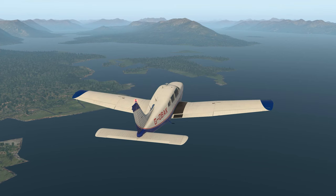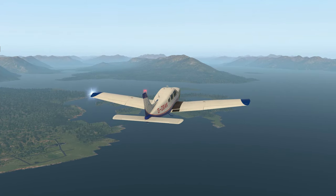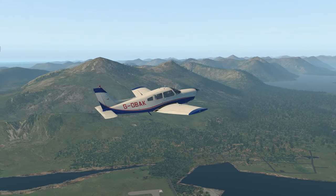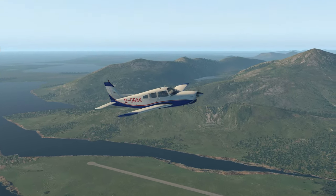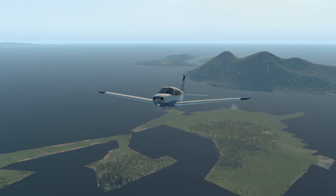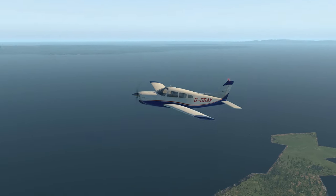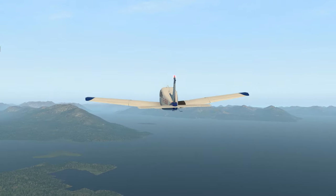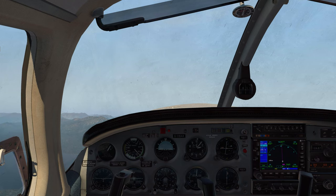Let's look around a moment while we can. Oh my gosh, is that gorgeous or what? Kodiak Island, Alaska. It's a national park, I believe. Look at that. I'm going to have to look at pictures of this place in real life. I can't imagine what this looks like. Wow. Oh, we can see other islands and things as well from here. Look at that. Gorgeous. Just gorgeous.